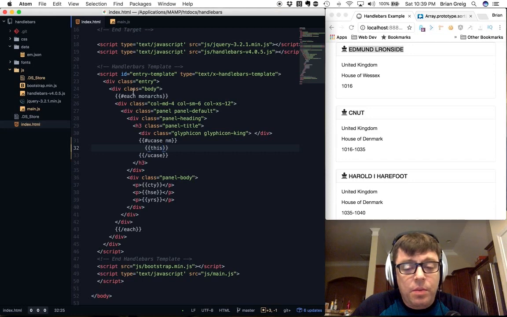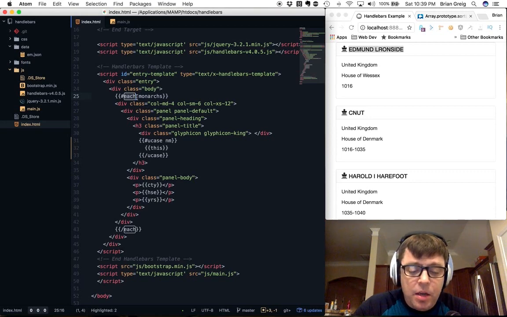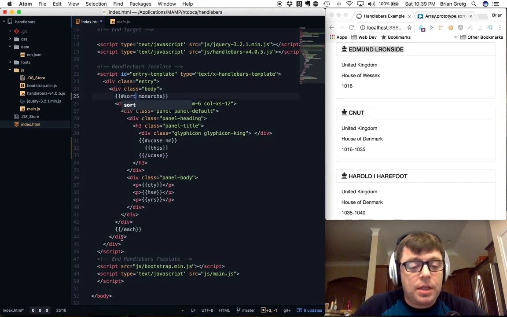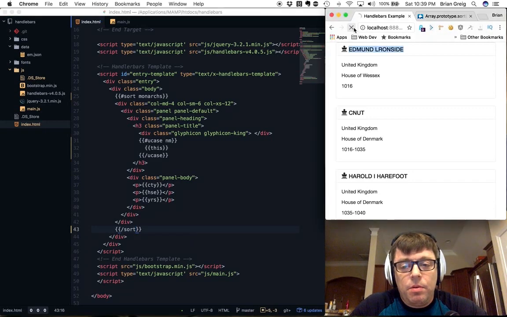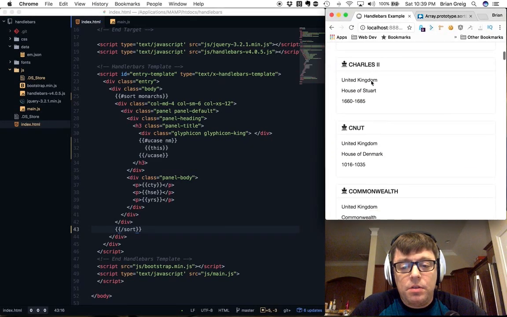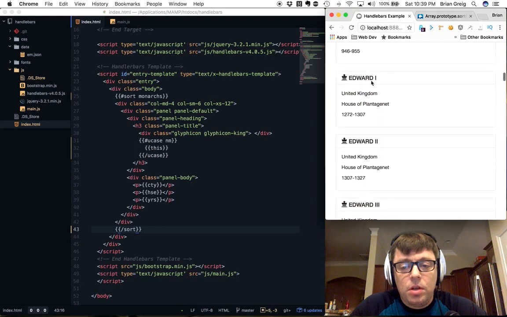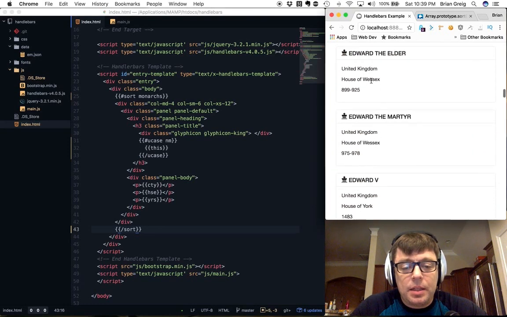And the way that we can now implement this is, instead of using our each block helper, we're going to use our sort block helper. And when we refresh this page, it does now have all of our monarchs sorted alphabetically.